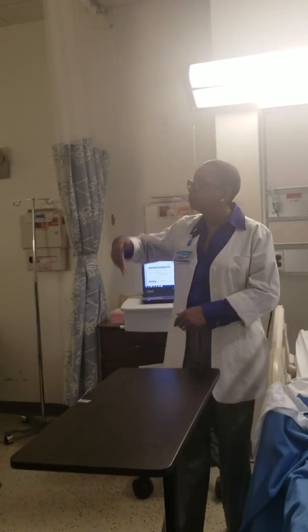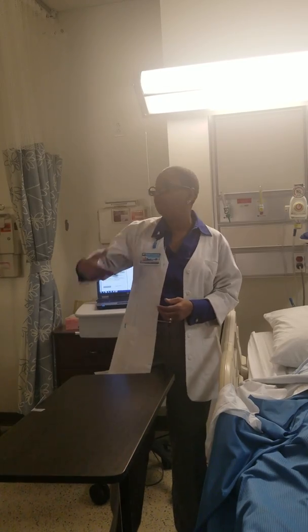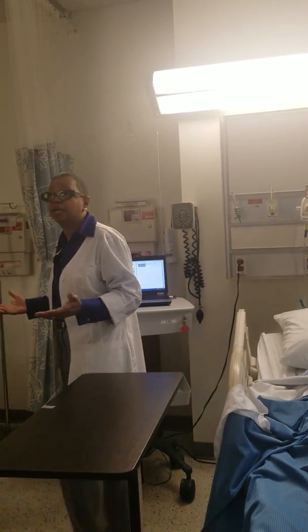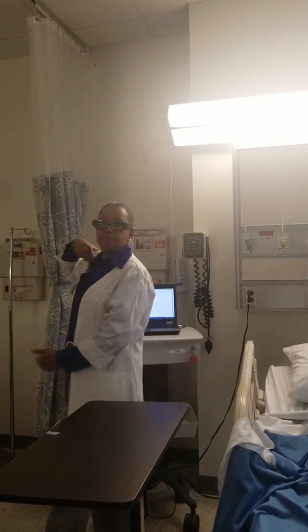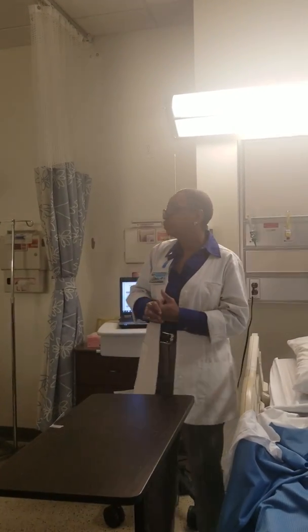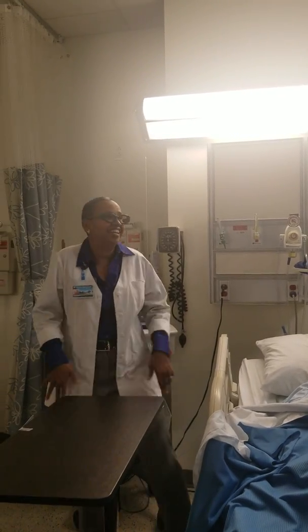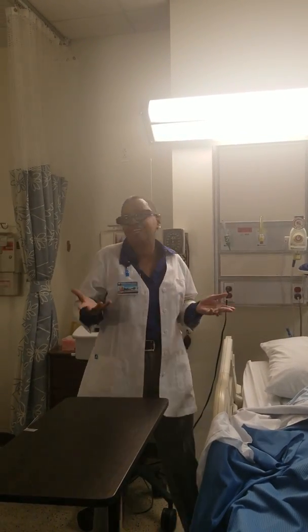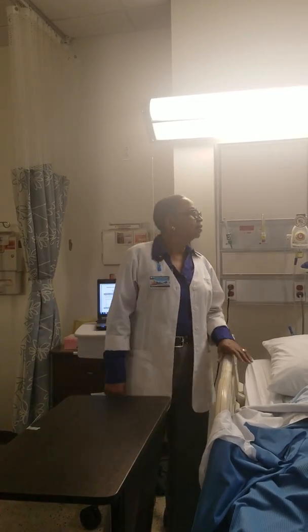Groin area, you won't get an X-ray on that because you have the inferior vena cava, and this is basically sitting in it. It's going to feed the femoral artery, and the femoral artery runs where? I'm not going to ask y'all anatomy, but you have the inferior vena cava, and you have the superior one up here, and the femoral artery is right next to your aorta. It goes into your aorta. That's what it does. Largest artery in the body. Yeah, they will put it there.